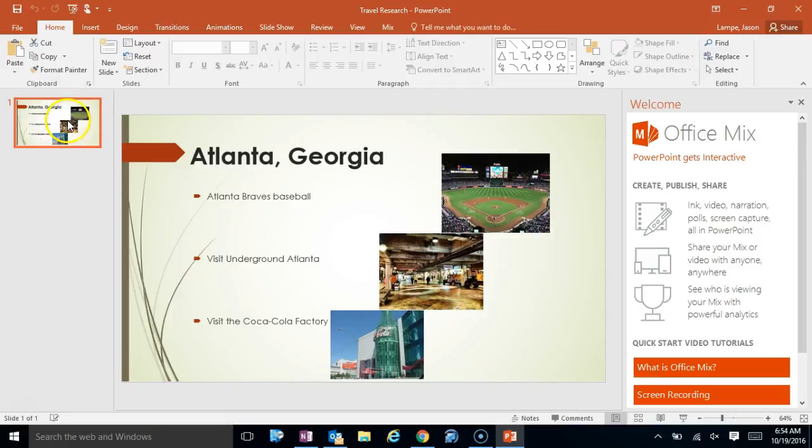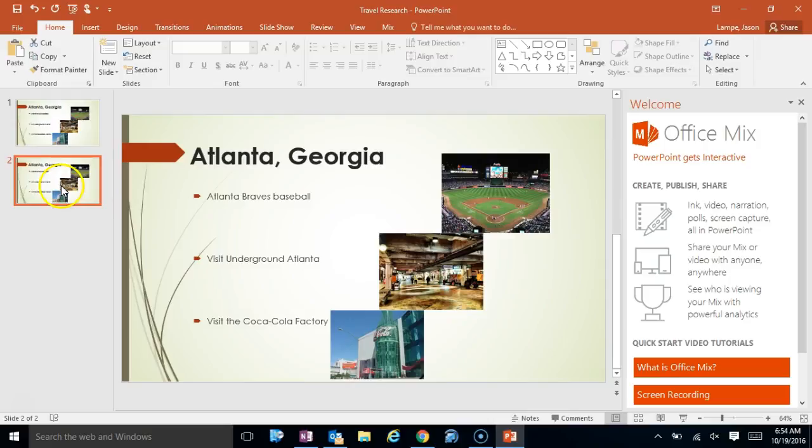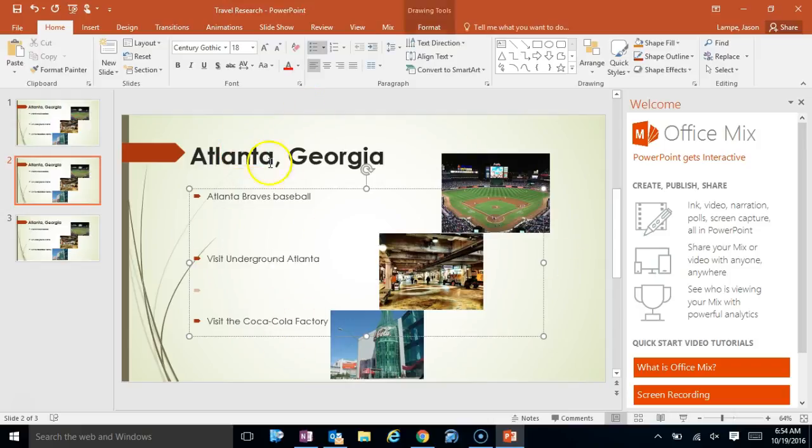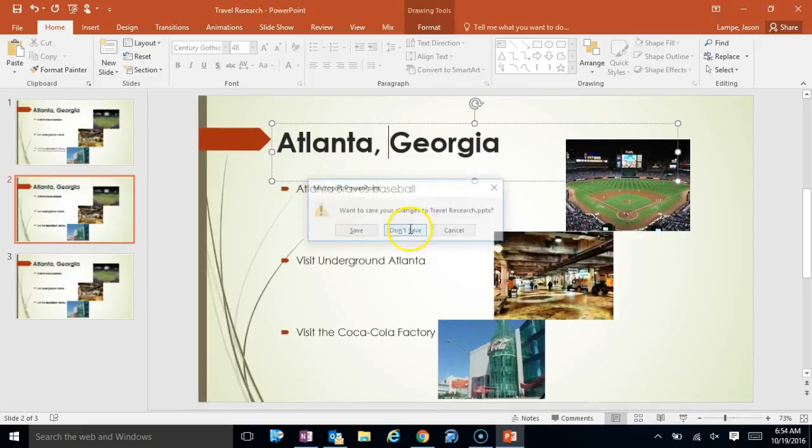So I could easily right-click, duplicate slide, right-click again, duplicate slide. Then all I have to do is pick new cities, erase this content, and put in a new city. Okay, and then when I'm done, I just save it. It's going to save directly into my OneNote. I'm not going to save it now.